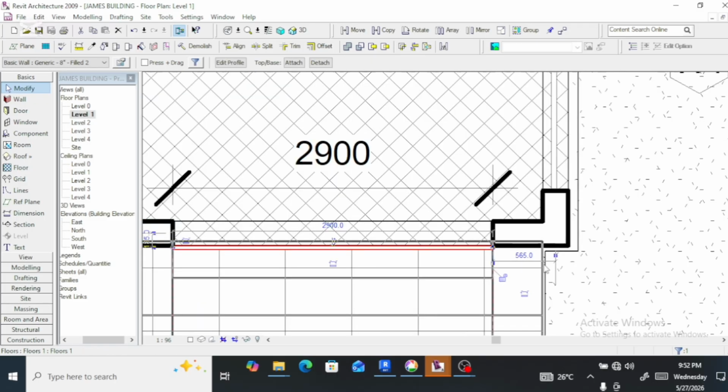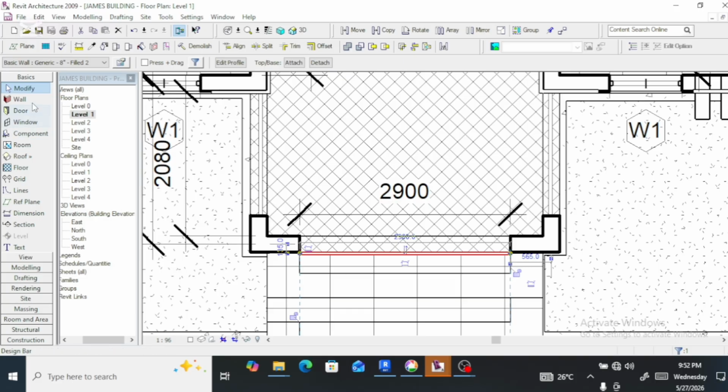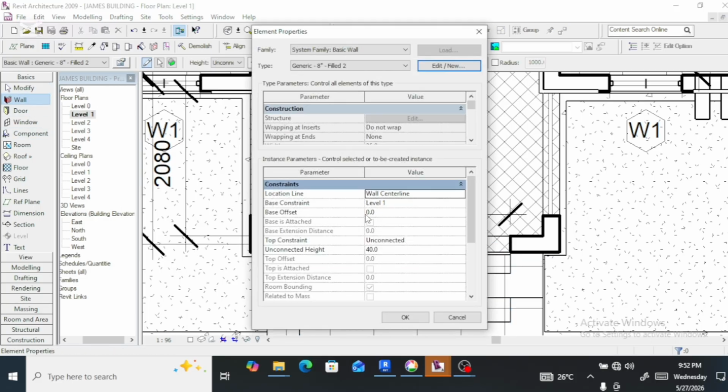So for the second one, I want to change the height to minus 150. Let me pick it, minus 150.